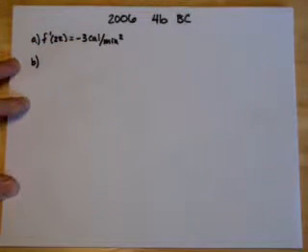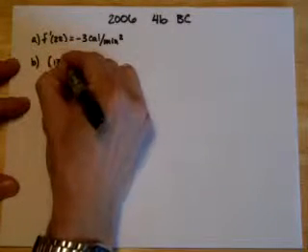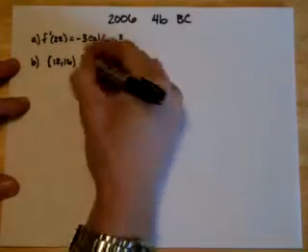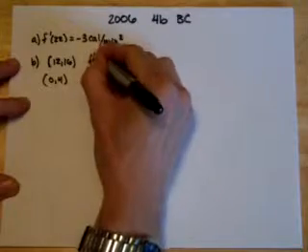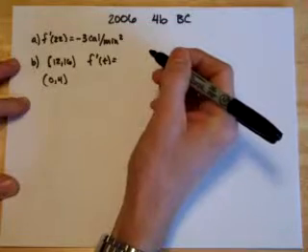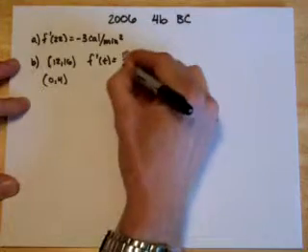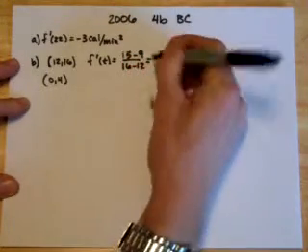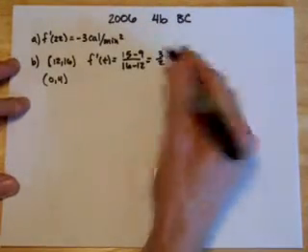B says during the time interval 0 to 24, when is the function increasing at the greatest rate? And there's only two times when it's increasing. One is between 12 and 16, and the other is from 0 to 4. And so the slope is 15 minus 9 over 16 minus 12, which is 3/2. Okay, and it's 3/2 on the entire thing because it's a straight line.